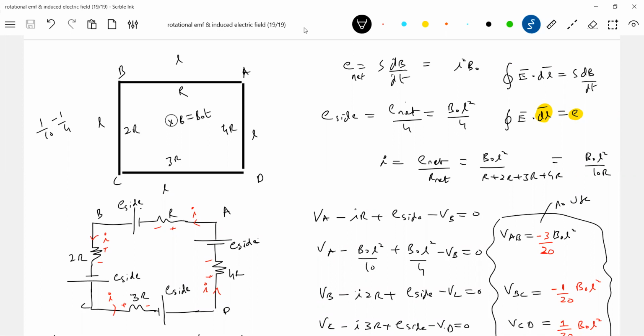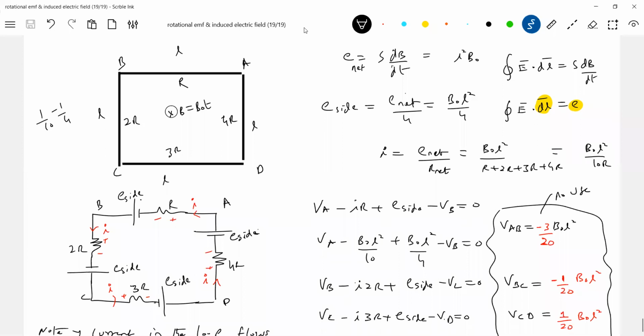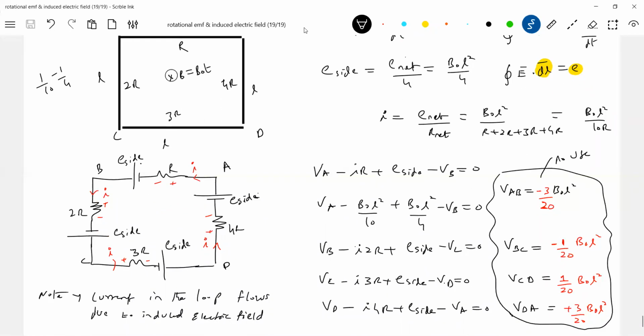So non-conservative electric field, this is what I'm giving proof of. Rather than giving a statement, I'm giving one situation itself where you can readily accept that it's non-conservative. So the charge flowing inside a loop where the magnetic field linking it varies with time is due to induced electric field, not due to potential difference.